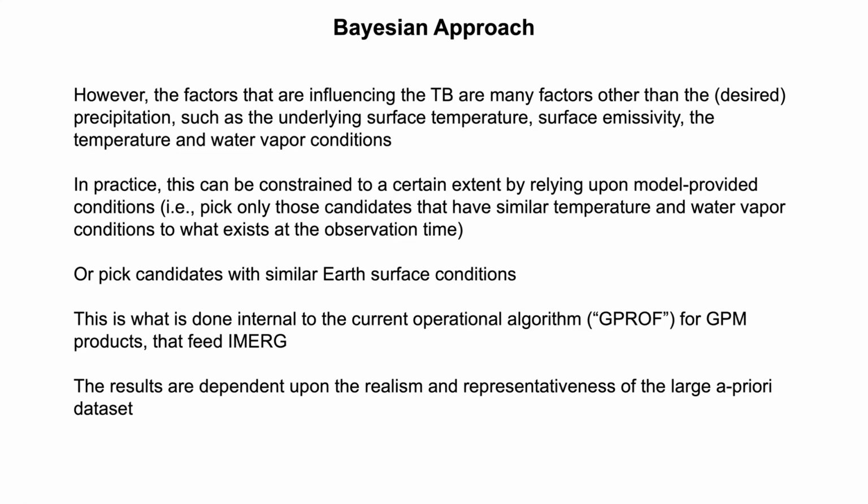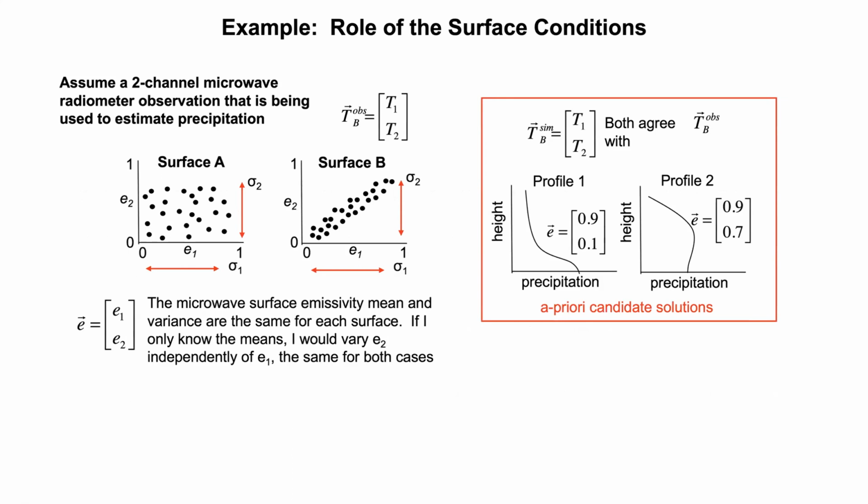But as you've probably been thinking, these results are only dependent upon the realism and the representativeness of that large data set that I showed you earlier. So that's really the secret, is in making that very representative. Just as one example, and this is my last slide, actually, if I have a wrap-up one.